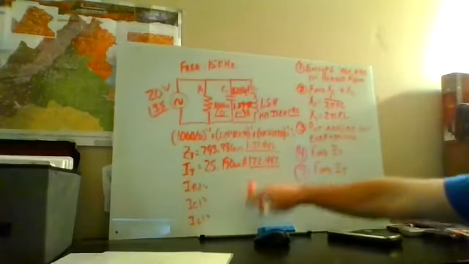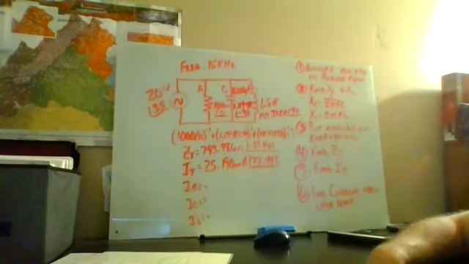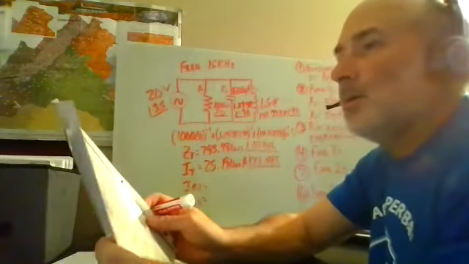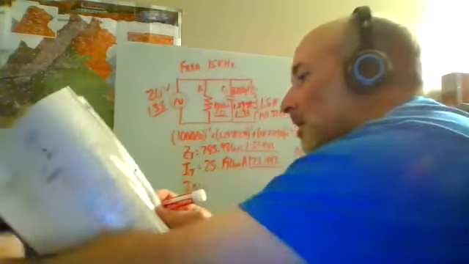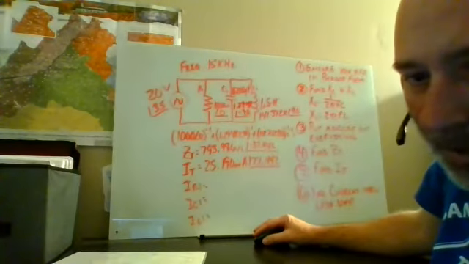And then I just add them up, add these three up, and make sure I get my I total. Same thing I do in my series circuit when I add up my voltage drops, make sure I get my E total. Here I add up all my currents and make sure I get I total. Everybody good? Yeah. So now you got a parallel circuit and you got a series.